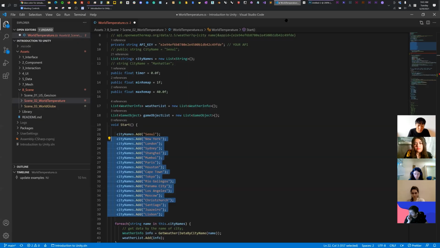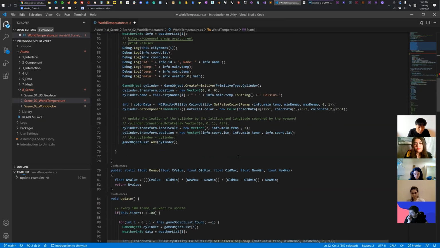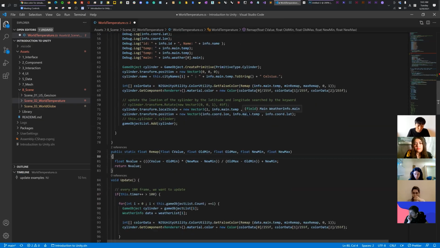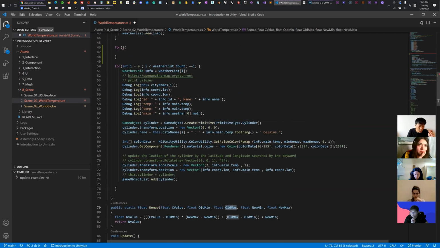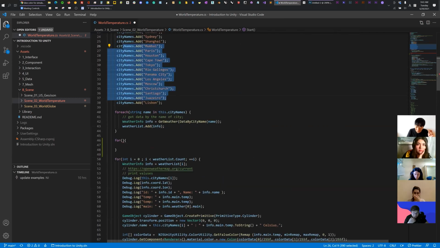So this is the function which allows us to remap. Here, the C value is the value that you want to remap, and the old minimum and maximum are the numbers from this data, potentially, right?